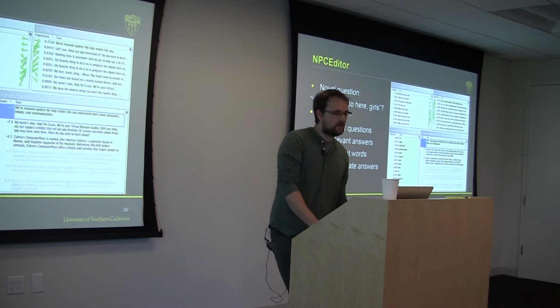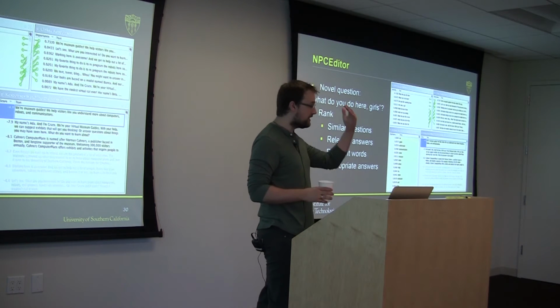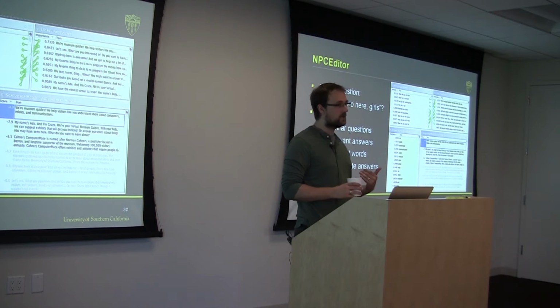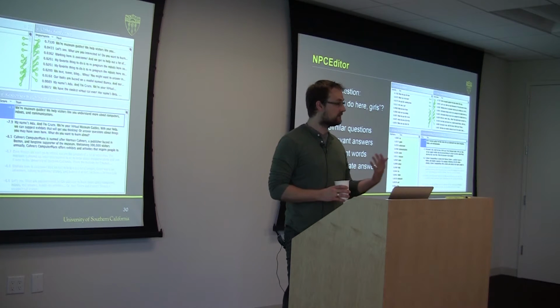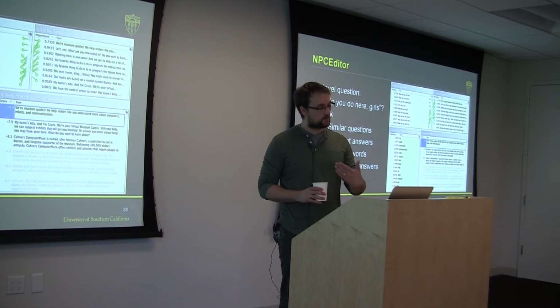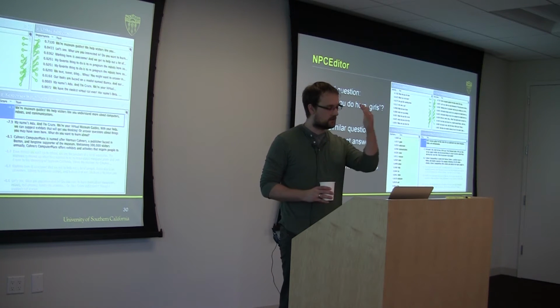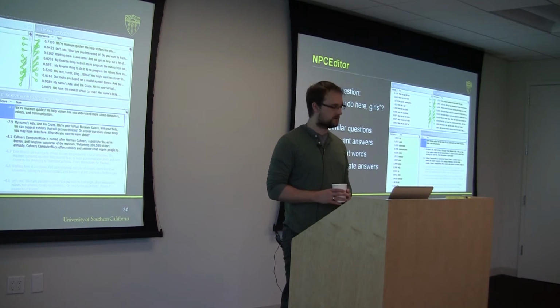The novel idea here is that you provide it with example questions, but if a novel question comes in, something it has never seen before, it is an algorithm that looks at similar questions to relevant answers, relevant words, both questions and answers, and this algorithm will then rank the possible answers that the system knows.